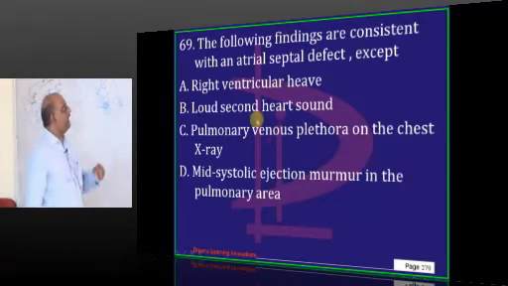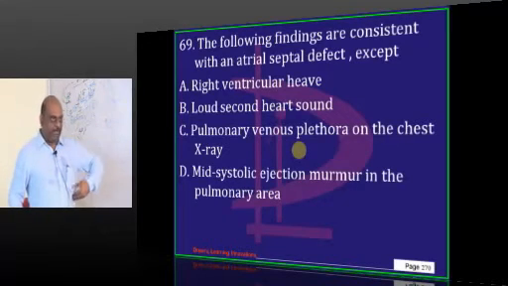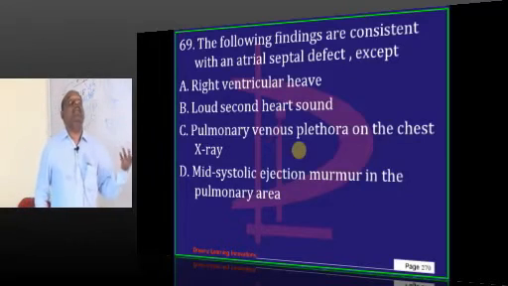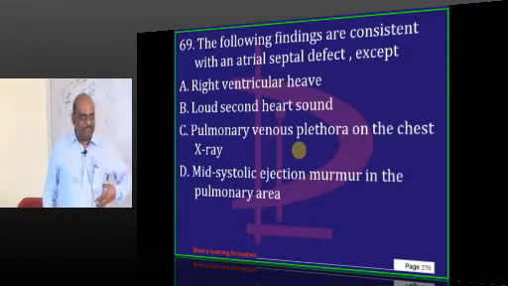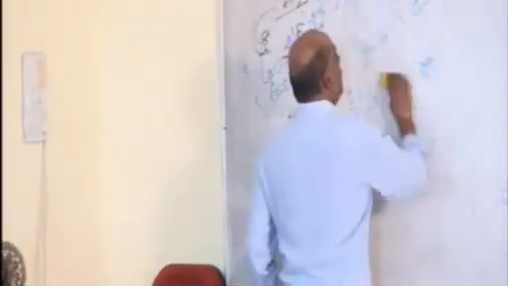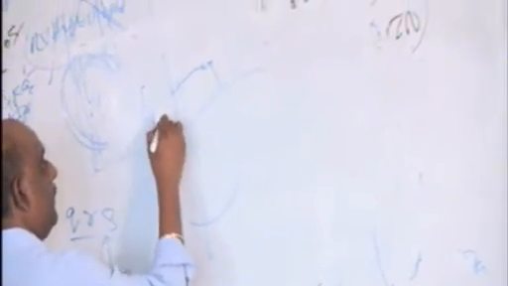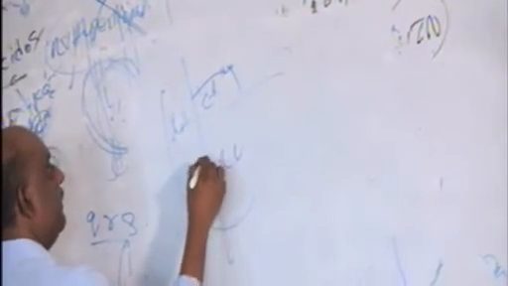Then in ASD, what do you see, doctor? Pulmonary plethora, because from the left atrium into the right atrium, blood is going into the right ventricle into pulmonary vessels. But which vessel? Pulmonary artery arises from the right ventricle. Did you get the point? What happens in ASD? From the left atrium into the right atrium through the ASD, blood will go into the right ventricle and it will go into the pulmonary artery. So the pulmonary artery becomes prominent. So the plethora you see on the chest X-ray is because of pulmonary arterial plethora, not venous plethora, is what you need to remember.